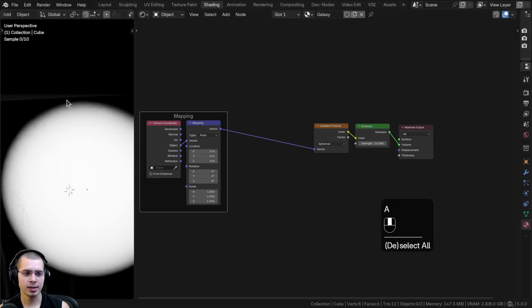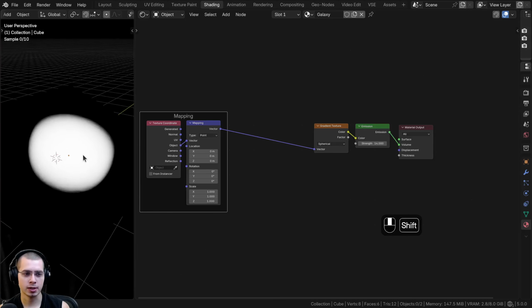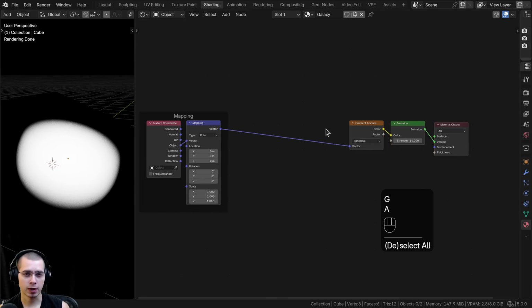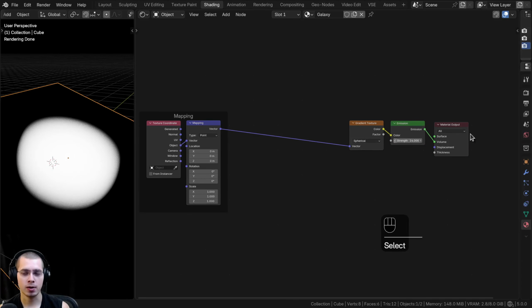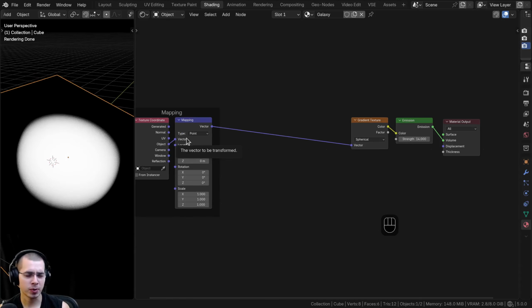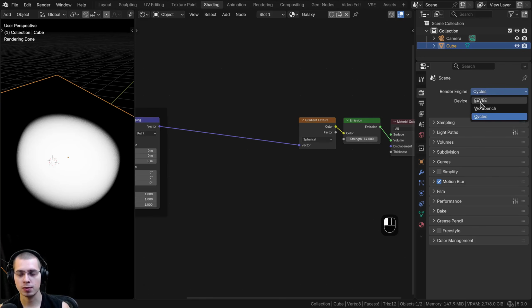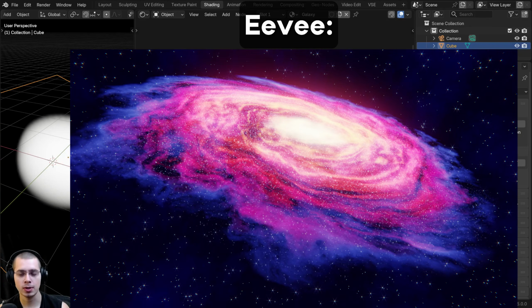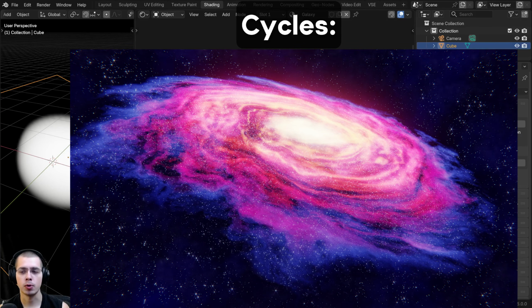Now right now in the Cycles rendering engine, if I zoom around here and take a look at the gradient, you can see it's actually pretty fast. But once we add a bunch of noise textures and we start to distort it, it's going to get kind of laggy. So just for right now, I'm going to change it over to Eevee so we can use the Eevee preview so it's a little bit faster in the viewport. But then I find the final render looks a little bit better in Cycles. Let's go to the render properties, and I'm going to change this over to Eevee. Now if you want to use Eevee for the entire tutorial and the entire render, you can do that. The result actually does look pretty good in Eevee, so you can really do this tutorial in both render engines.